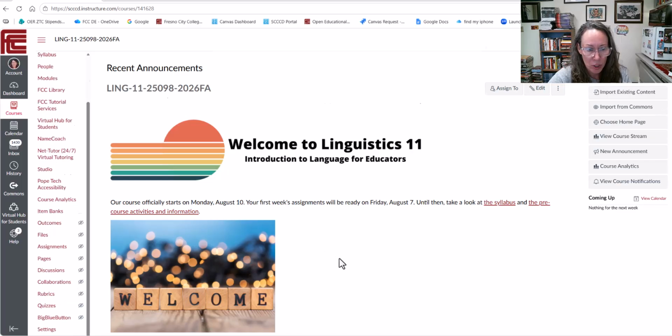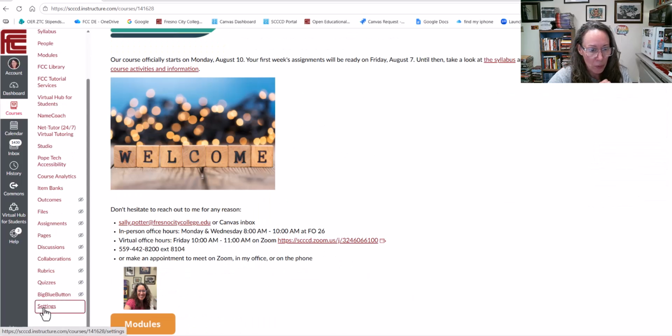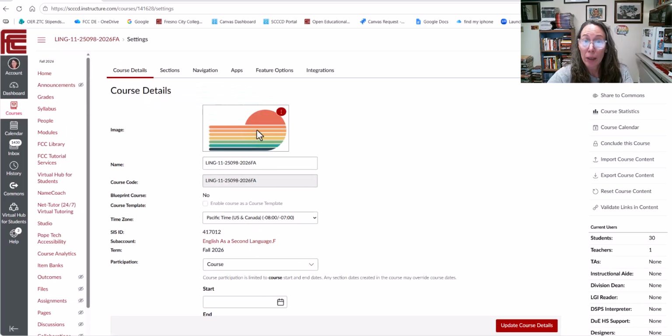Okay, a couple more things I wanted to show you. Okay, so in the settings, if you want to add an image to the little tile, then you can choose an image that you've already downloaded on your computer. You can choose to add it here. I mean, it's kind of cute. It's kind of easy to see. I like to put different images on mine, so I don't have to read the name of the course. I just know which one to go to.